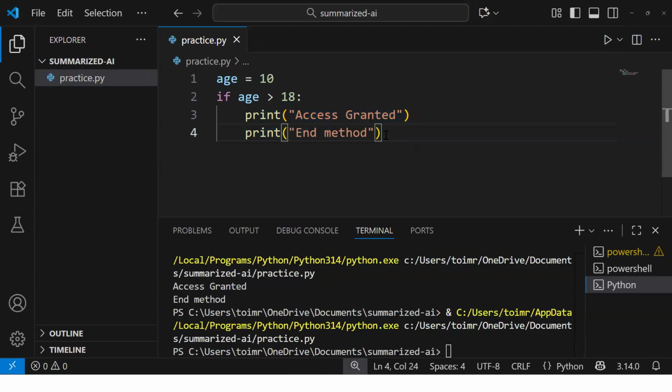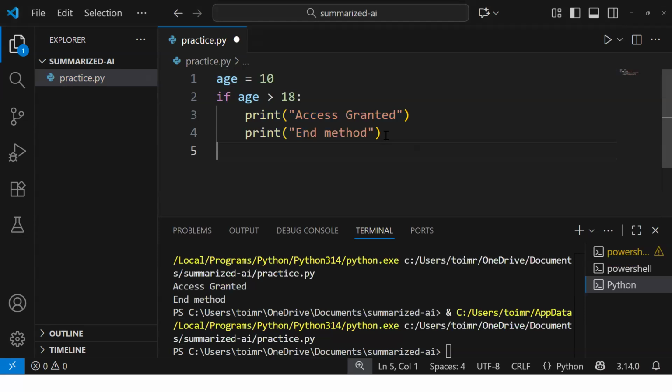But suppose we wish to write some other print statement if the age is not greater than 18. If we provide age 0 or maybe a negative number just for a test, it should give me a print statement for that also.